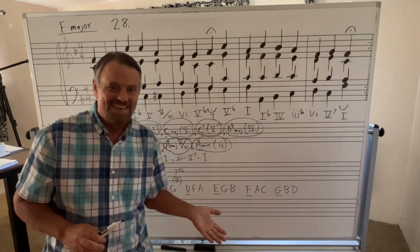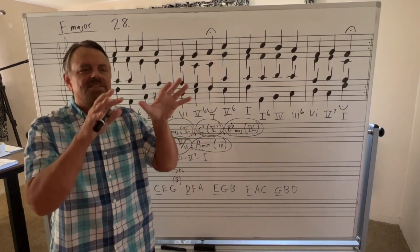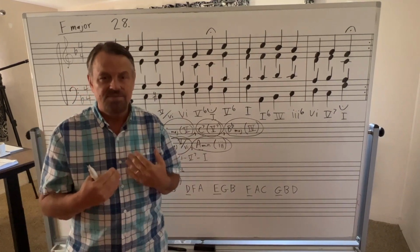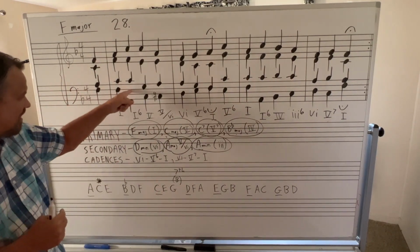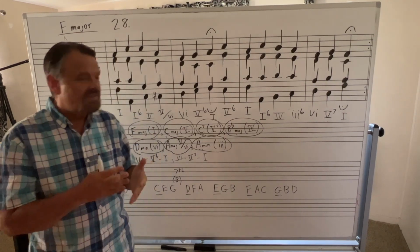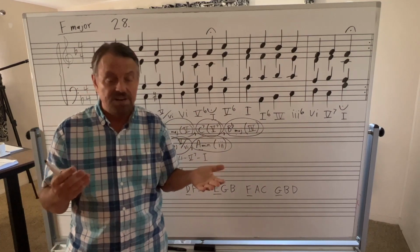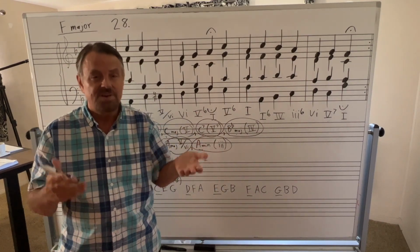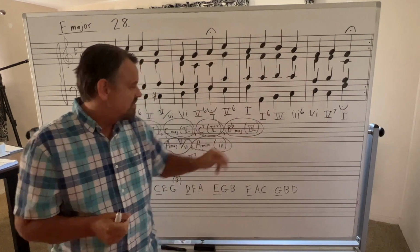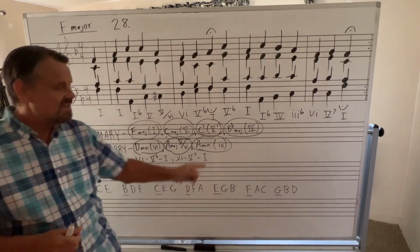Now, can you play it? That's the thing. If you can play this, play through it, and spend as long as you need on each chord to hear the chord and hear the function of the chord. I think this will really help you understand how the chords work. But remember that you have to do this with lots of examples. The more of these you do in Sight Reading and Harmony, and there are about 150 of these, you'll never run out of them. You can do one each day for 150 days, and you'll learn a lot about chords if you simply go through the grade 8 line and use these techniques. It will help you out a lot.